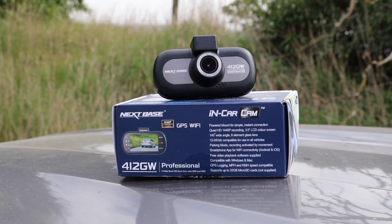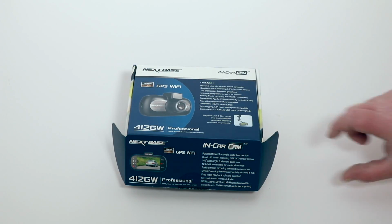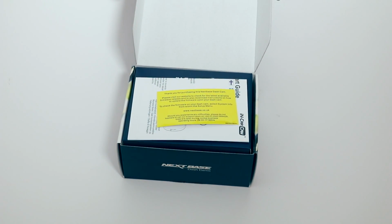And in the last couple of weeks, Nextbase have been in contact with me and they've asked me to share with you my thoughts on the Nextbase 412 GW dashcam. So a couple of days ago I opened the box and let me show you exactly what you get in the kit. Okay, so in the box of the Nextbase 412 GW we got ourselves a few pieces of paperwork.